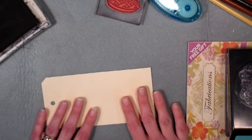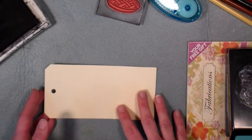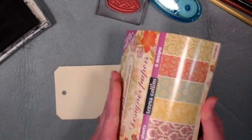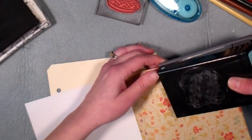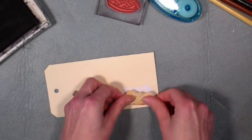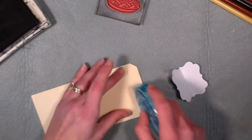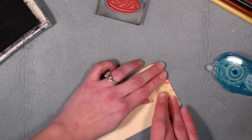Let's make our really fun place card. We're starting off with a shipping tag — this is three inches by six inches, and it's from Paper Mart. You get a box of 500 for about $13, which is way better than the deal you get at the craft store, which is like 12 tags for four bucks. I'm going to find a little piece of patterned paper that goes well with our tablescape — this is by Teresa Collins — and I'll punch a large flourish square out using an EK Success punch. I'm going to fold this right in half and use it to embellish the hole at the top, covering it up so it doesn't look like a plain old shipping tag when we're done.